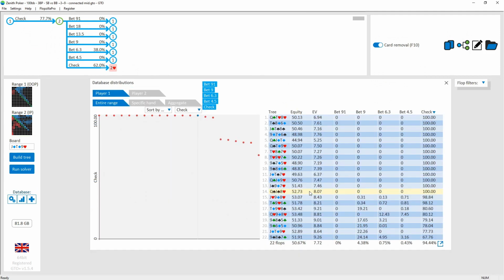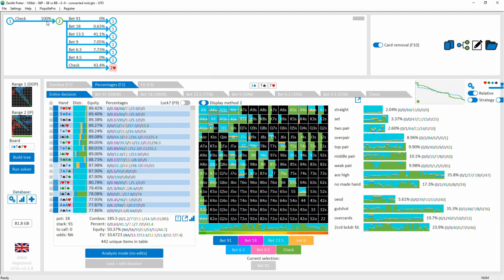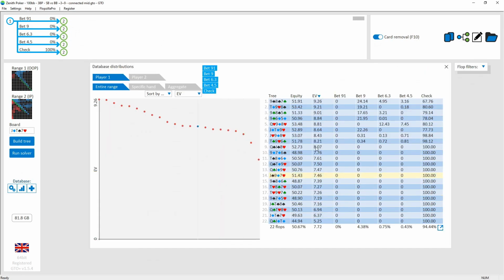All right. And if we compare that to the other end of it in terms of EV, like Jack 10-7, really only 9-8 is the only straight. So if you notice back on these boards, the connected boards that have higher connectivity in terms of more possible straights are just going to be better for the small blind compared to the big blind. And then the lower connectivity is just going to be better for the big blind. So when there's fewer possible straights, you end up leaning towards the big blind in terms of EV.